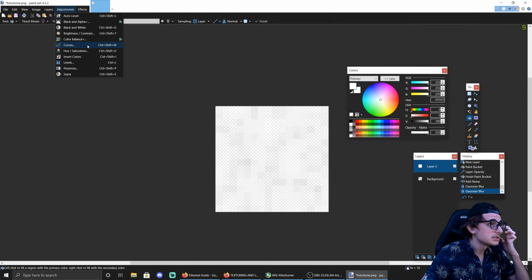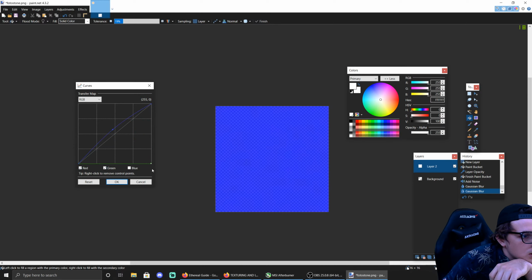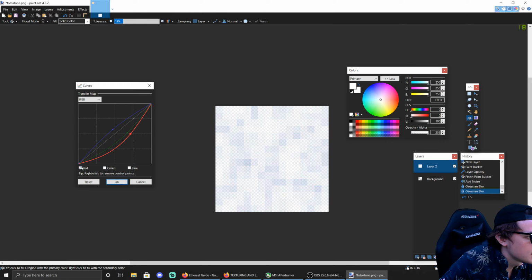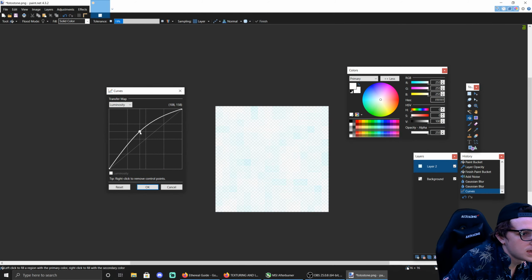I do want to add a little bit of blue to it. So we're going to go to curves, RGB. Deselect red and green. Kind of up the blue a little bit. Maybe deduct the red and green a little. I do kind of want it to be a watery blue, so I guess we're going to have a little more green than red. Pull that down. Grab the green. Punch it up. Same with the blue. And then hit OK.